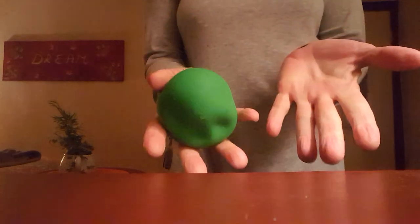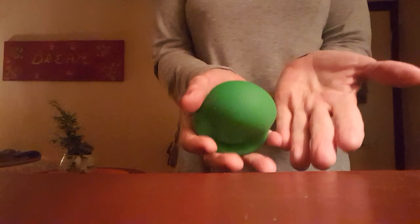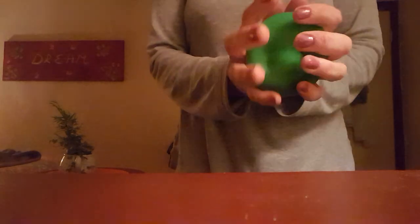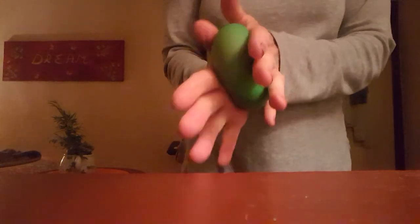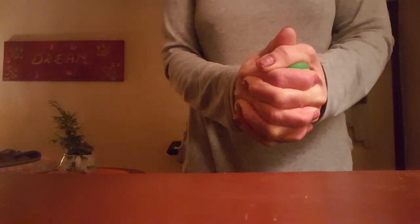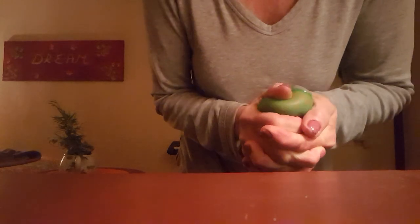Or you could even get two stress balls to do some warm-ups, or after you've done your exercises. It's like kneading pastry. The only difference, you gotta try to stretch on the trigger finger. Okay, that's all there is to it.